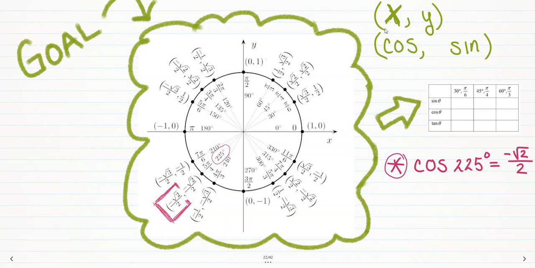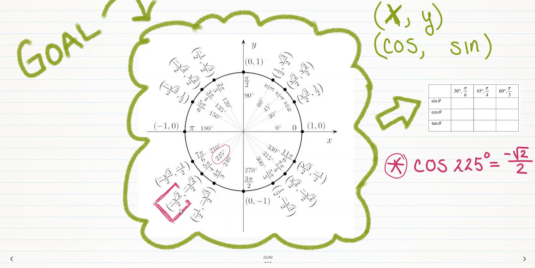The way we read this is that each of these ordered pairs, these items in parentheses, those are an ordered pair for a point that lies on a circle whose radius is 1. What is a unit circle? It's a circle whose radius is 1. And then each of these is simply the ordered pair of one of those points on the circle.